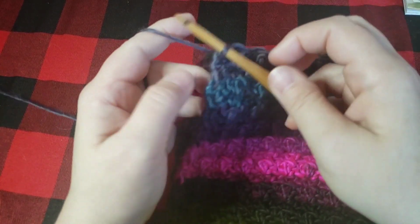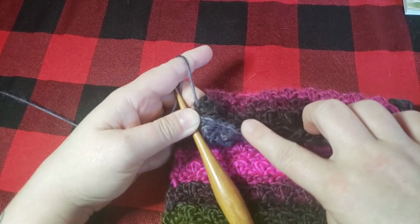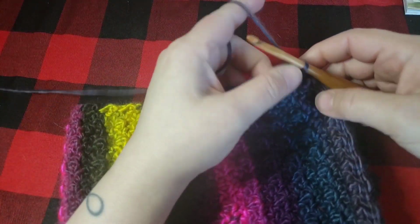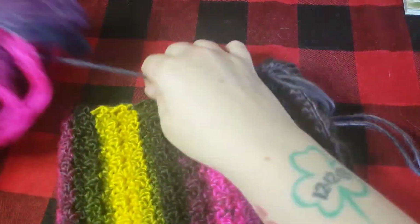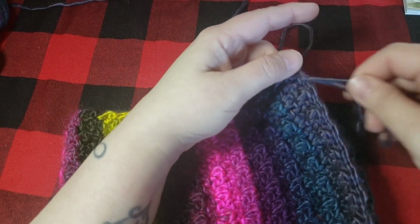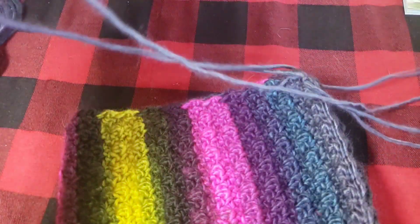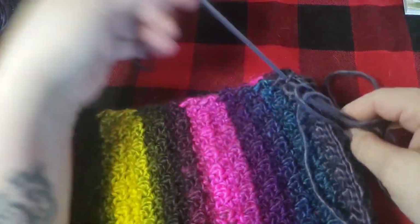Okay, when you make it all the way down the side here, it should have matched up just nicely if you did the 2 in each chain 2 space down there and through each one of the chains that we worked into. Now what we're going to do is we are going to chain 1 and we're going to pull a nice long strand of this yarn so that we can cinch the top up. Now when we cinch this top up, since we've made it kind of short, it's going to look a little silly, but it is going to be so cute when we finish. So go ahead and leave yourself a nice long strand to work with.